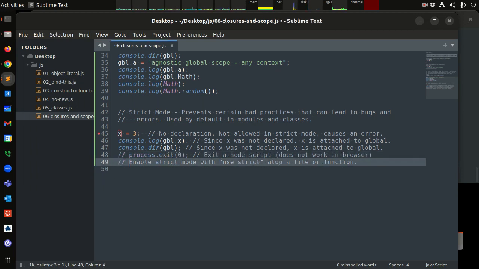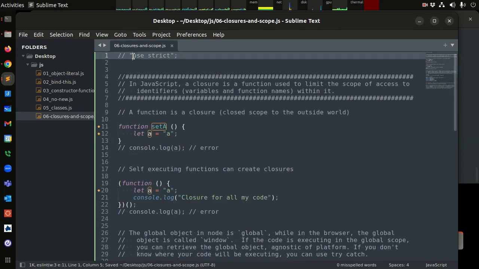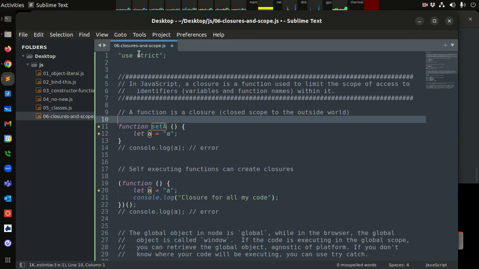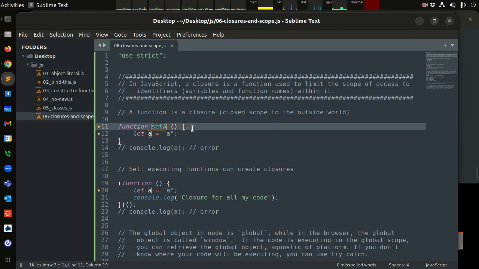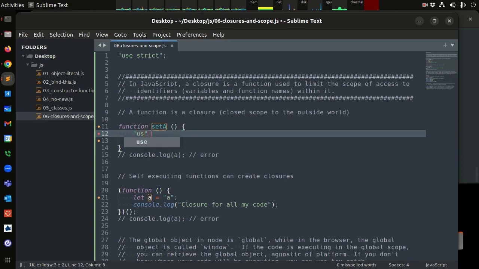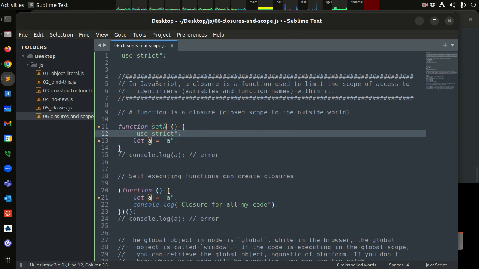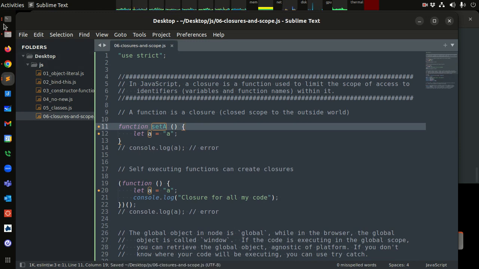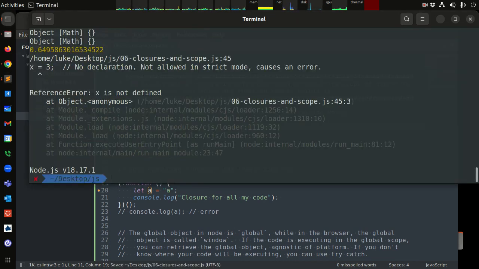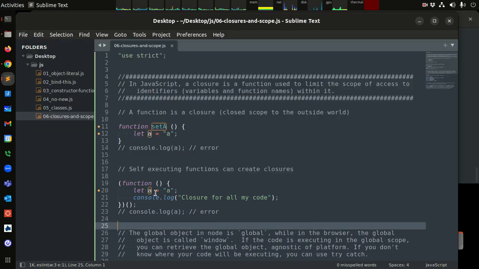Okay, so let's enable strict mode real quick. So if we uncomment this, and again, this can be used at the top of a file, or when you create a function, you can have it as like the first line of the function, use strict. Okay, and you'll see this especially in older code bases. With the newer module systems, you generally won't see this as much, but just so you know what it is. All right. Okay, so now with use strict, if you do not declare your variables, this is an error, right? And that's so you don't pollute the global namespace.